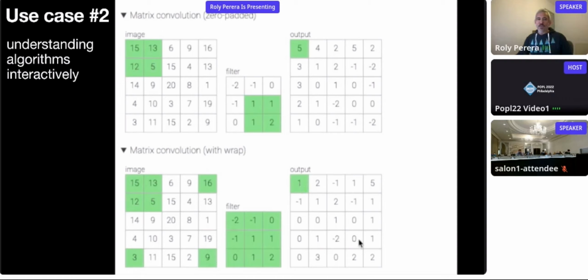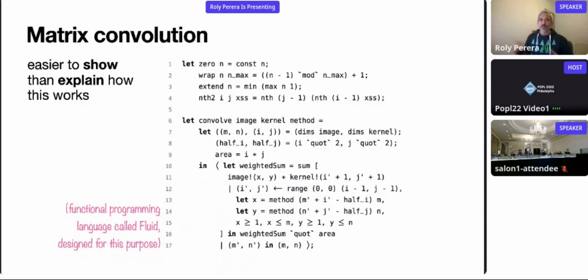And finally, we talked about unions, preservation of unions and monotonicity in the previous example. We can see that here as well. So this is a view of the computation that's still extensional rather than intensional, but it's fine-grained enough to tell us something about what's going on inside the computation. And the key point here is that we want to enable this kind of interactivity and transparency without the programmer having to implement this feature themselves. The programmer just implements matrix convolution, and the runtime of the programming language automatically enriches the output with the affordances necessary for exploring these input-output relationships.